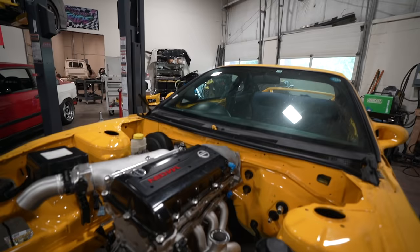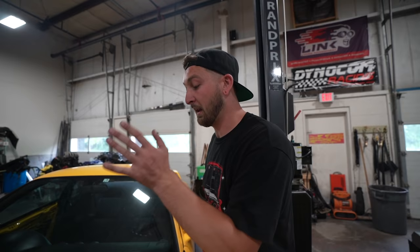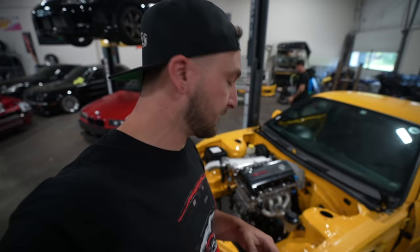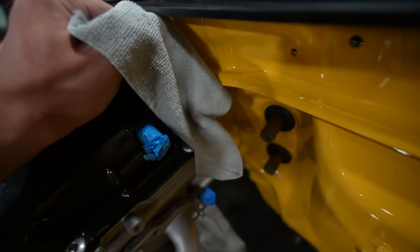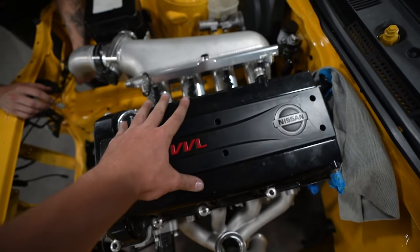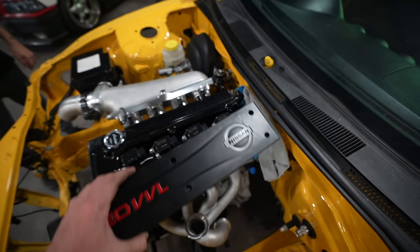This is overwhelmingly awesome to see - it's crazy, I have three S15s. I have an S15 with a Neo VVL in it that's yellow. Now the engine is in the car, we actually learned a lot. I have to mod the valve cover to clear the firewall - that's the only thing that's super close. Besides the VVL actuator being pretty close, I think it'll actually clear eventually. I'd really love to get a new cover and start from scratch. I'm also probably going to run the Art Tech manifold - from fitment, longevity, looks, and performance, you honestly can't beat it.